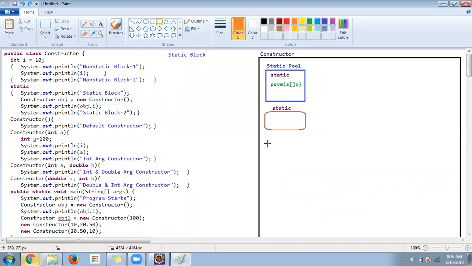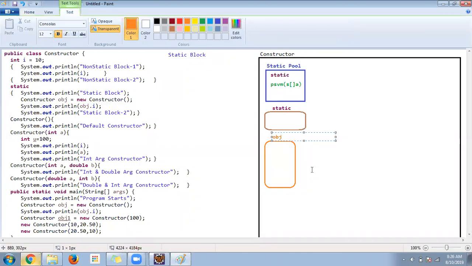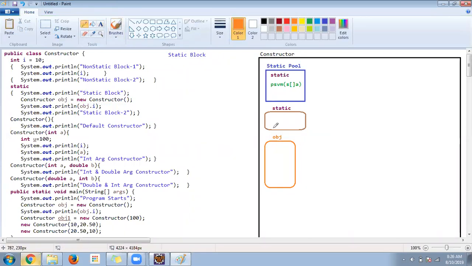It loads all the global members of that class. What is the object name? It is obj. Obj is the object name, created from the static block. Then it loads all the static and non-static members. Static members we know are a single copy, so it loads them from the static pool. Non-static members will have multiple copies. It always takes the default information, integer I equal to 10.